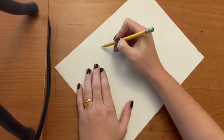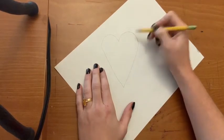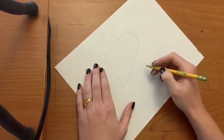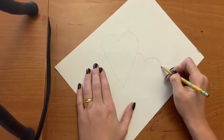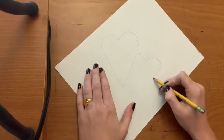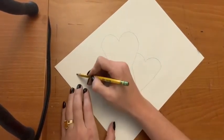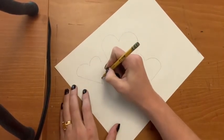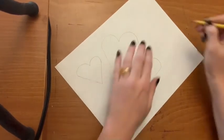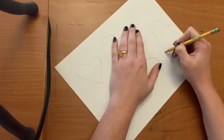If you don't know how to draw a heart, I like to teach it like this. You need two letters to make a heart. Start with a big bumpy M. Underneath the M, connect the sides with the letter V. And voila, you have a heart. Start filling up your paper with hearts using M's and V's.